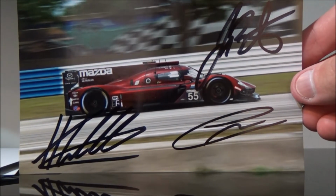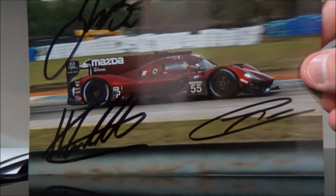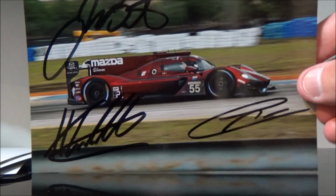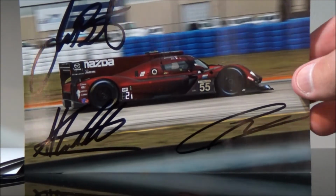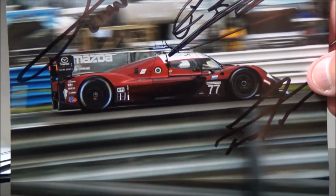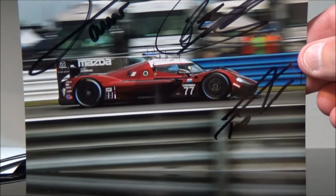Mazda. Now listen, the 1-2 finish by Mazda was freaking great. My God, I am so happy Mazda won. But, you know, believe me, I would have much rather seen Elio win. That day will come, though, eventually. And also, we got the 77 Mazda. A 1-2 finish by Mazda. Very impressive work by Mazda. And I'm surprised that they lasted the whole race, and also the fact that they won.